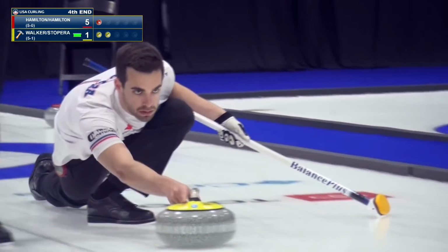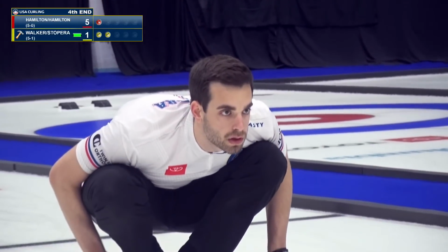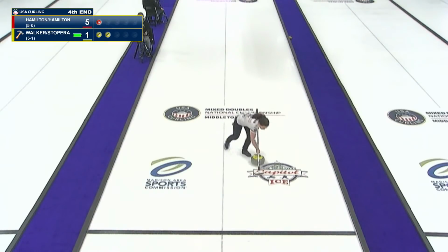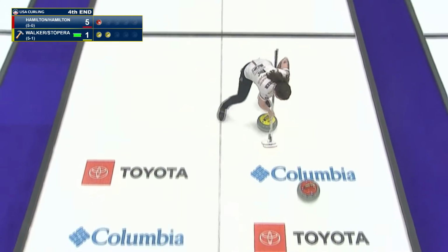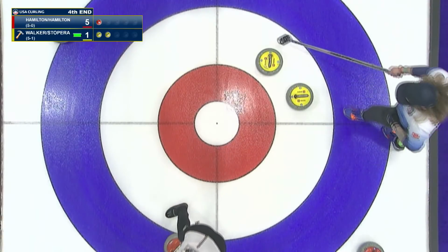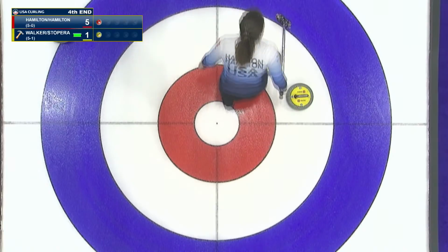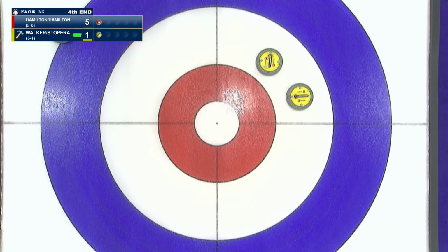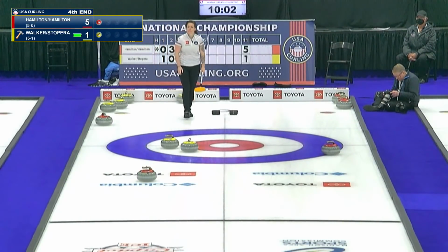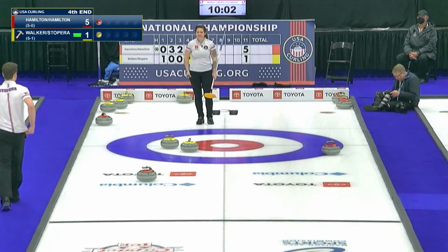This is Andrew Stopera, 4th end, his last rock. Yep, for a control weight. Possible roll. Hard. He'll make the double, but leave a double back. And that's what they were worried about. You can probably even take a shade less because you got to hit inside of nose. You can hit almost a half rock and still make this on the inside. So I'd take nose with peel. Or solid, whatever you like.